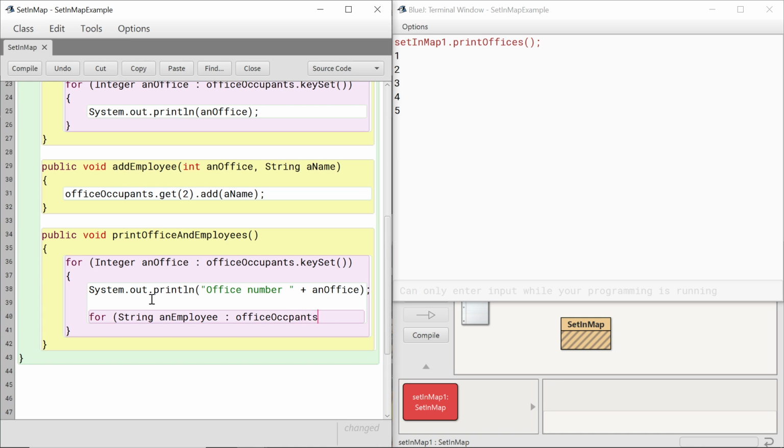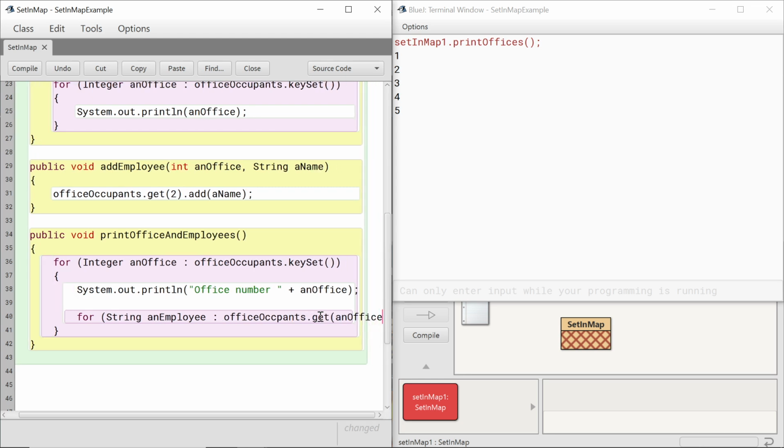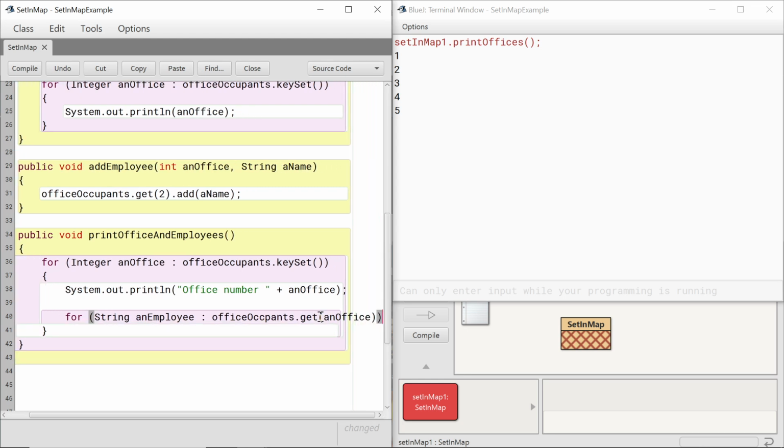So office occupants, we've got the key. So on each key we need to iterate through the value associated with that key. So the key is held in an office. So let's say .get an office. So this will return the set held in office occupants at key and office.